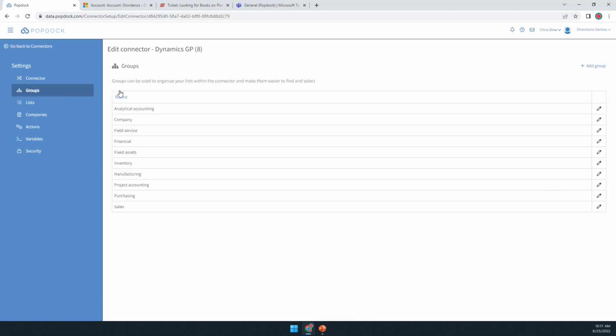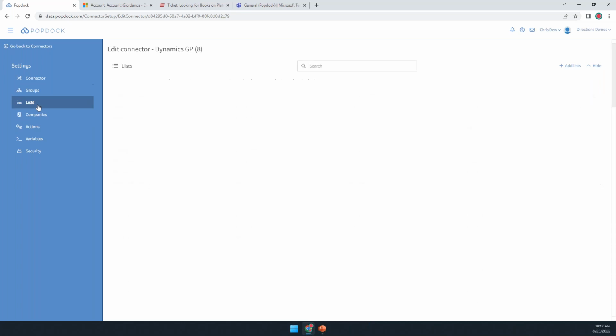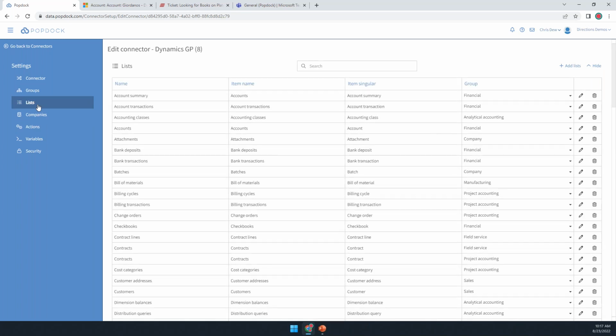So if we go in here to start, you might recognize these, right? These are coming from what your smart lists are. Now, if you want to add additional groups or edit, make changes to these names inside of here, you can do that, right? It's basically very, very easy to add a new group. It's just a way of kind of putting those lists together.